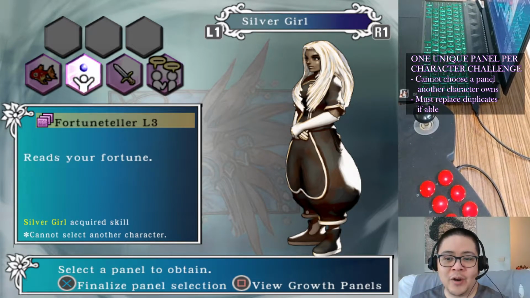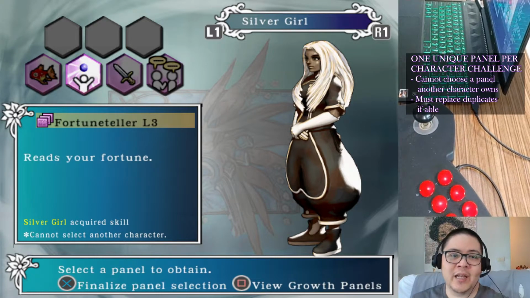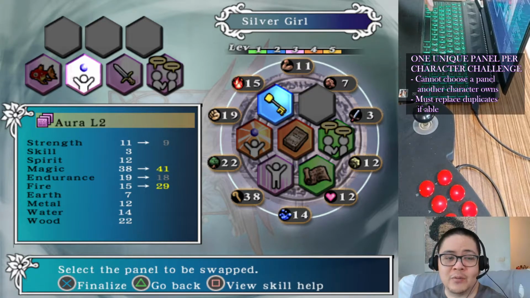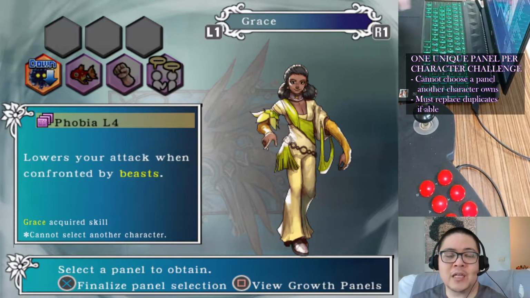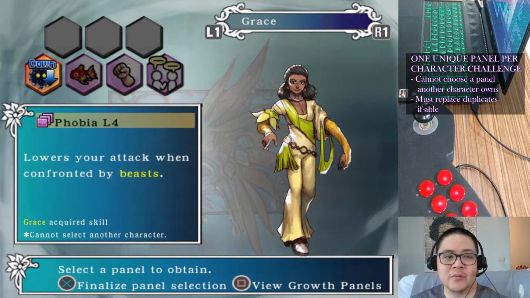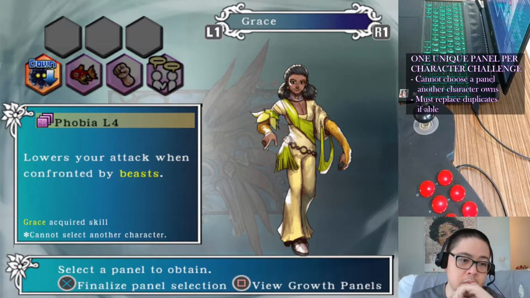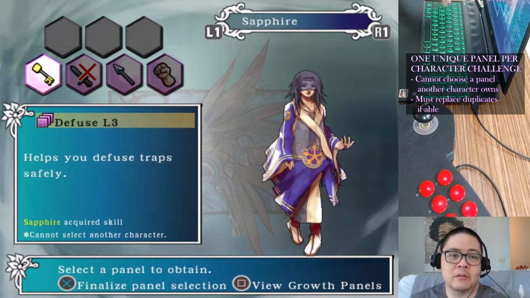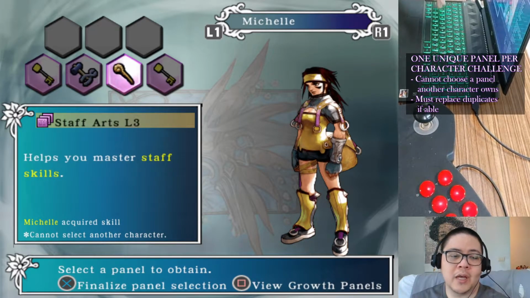Yeah, this is the point in the game where things are gonna get really, really rough, because we want fortune teller right over here. Boost up magic and boost up fire. But if we actually pick this as a panel, then we're stuck with the panel. Wow. I think we're forced to pick the phobia panel. It's two negative panels now. And a quick fix over here.